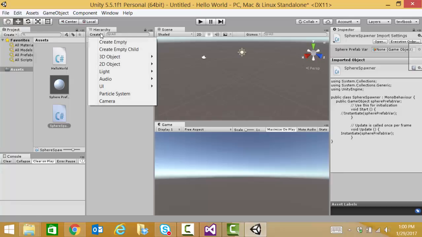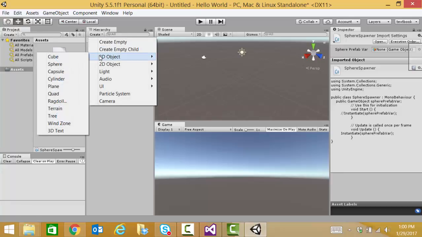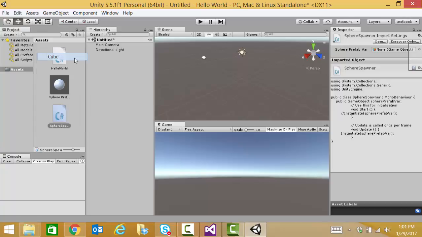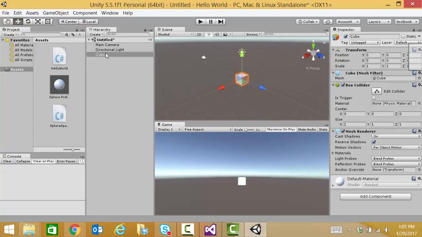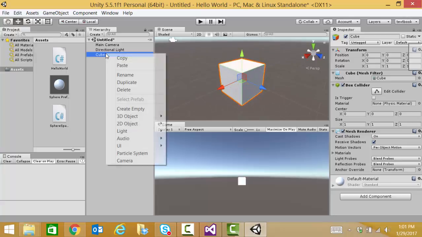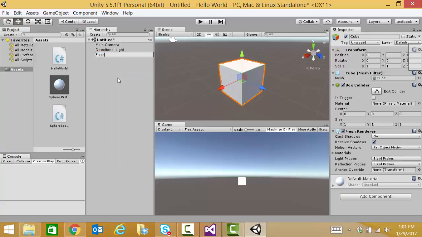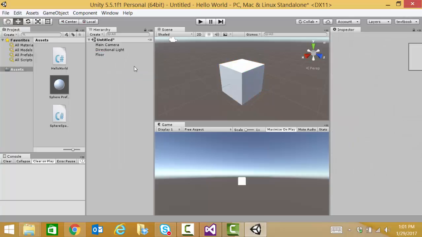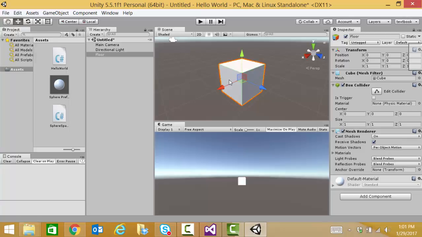create a 3D object, and this time we'll create a cube, and we're going to name this cube floor. Now on our cube, we're going to update some of the transform characteristics so that it can be more of a floor for us.